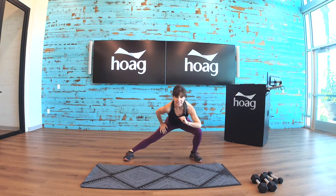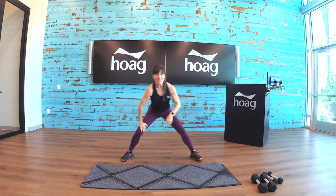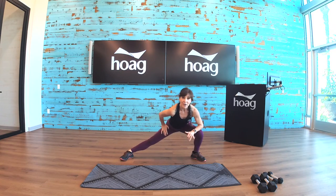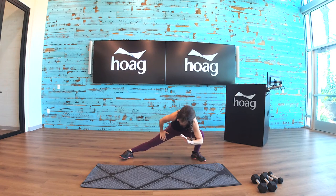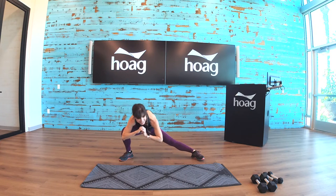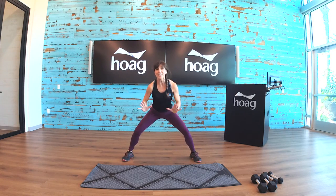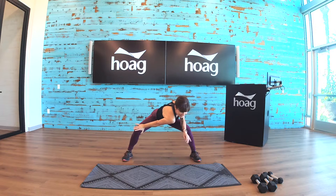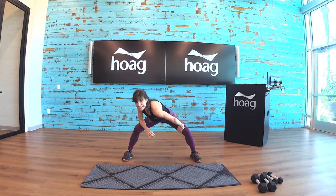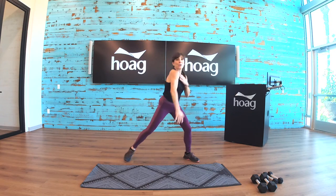Move it over here, hold and get a stretch — kind of gentle, be easy. Other side. Hold the straight heel a little deeper. Center, roll it up and come back down. Roll it up — drop that left shoulder, other side, and center. Roll it up, watch those shoulders.